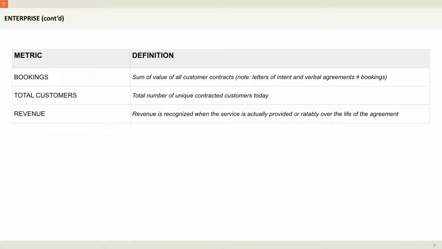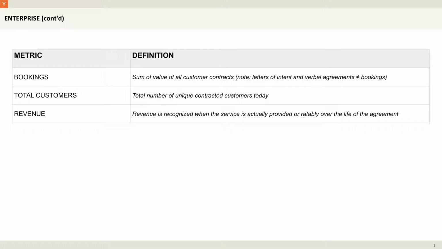Large enterprises tend to work in terms of contracts. So your business model comes down to 3 metrics you track, which is bookings. If you're working with, say, Facebook, they'd say, hey, you're going to help us hire X engineers, and we'd like to sign a $100,000 contract for next year. So you'd ask, what is my booking? What's the total number of unique customers I have? And what's revenue? The difference between booking and revenue is Facebook might sign a contract ahead of time, telling you at the start of the year that it's 100,000 for X hires over the year.